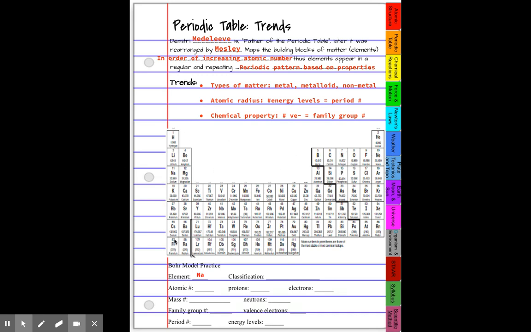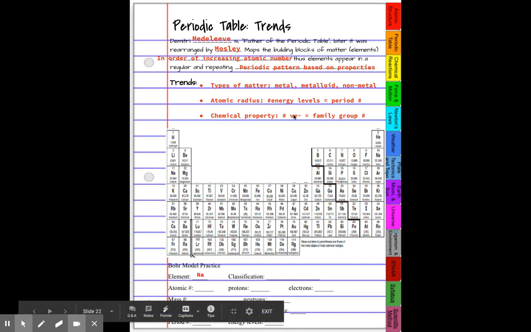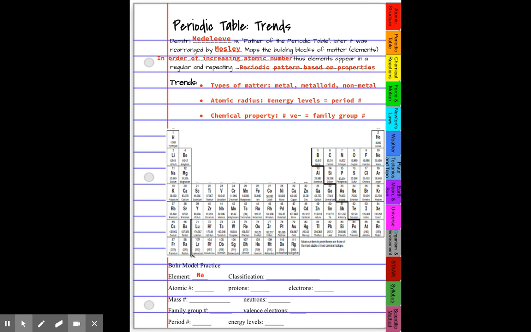All right, the columns have a special name too. They're called groups, but some people call them families. So you need to learn the words groups and families, even though they mean the same thing, which is a column on the periodic table. The columns are arranged based on the number of valence electrons. The V is valence and E minus is electron because electrons are negatively charged. And the valence electrons are those electrons a lot of times in the outermost layer, but not always. These transition metals are the exception to that rule. But they are the ones that are involved with chemical bonds.